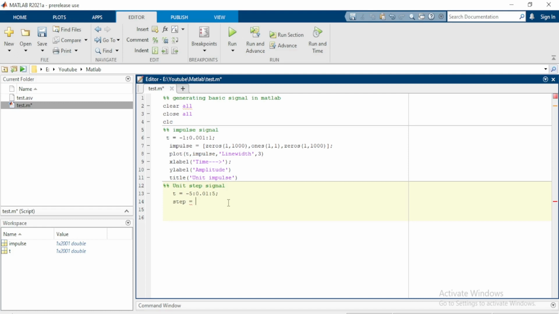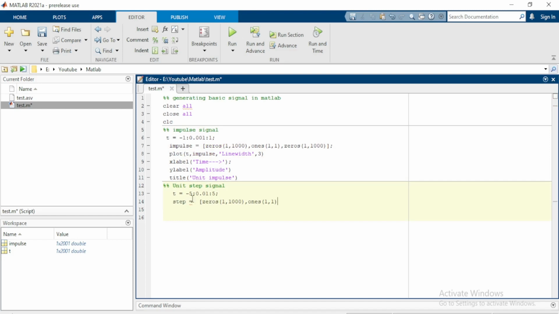It is 0 before 0 and 1 after 0, and at 0 it is 1 or half, you can say, by the Gibbs method. So let's define it similar to this with zeros. Let's copy and paste here.